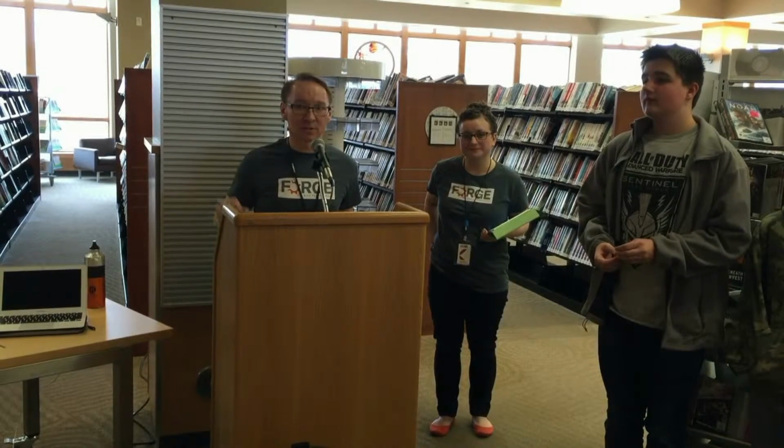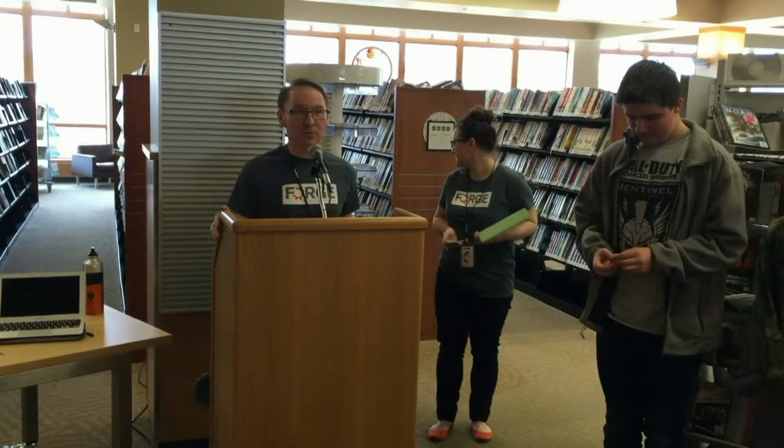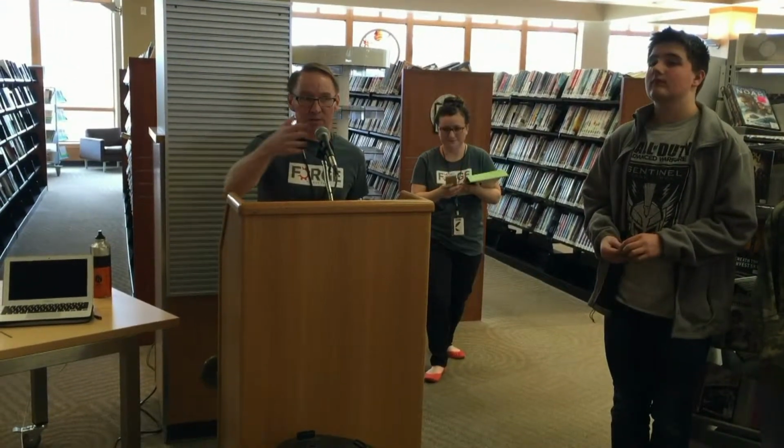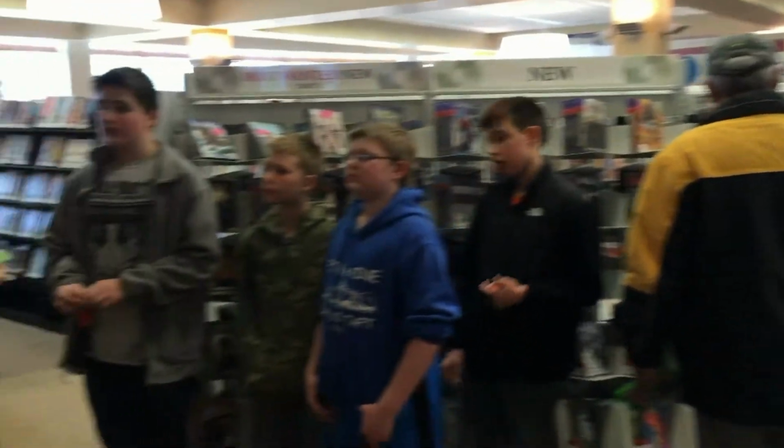So when we decided that we wanted to build this makerspace, it was important for us that it was visible and inviting for everybody that walks in the door. And if you'll notice where it's located, this is the adult and popular materials area here. Just behind us is children's, and the teen area is right here. This is a space for all ages. It's not just for kids, it's not just for teens, it's not just for adults, it's for everybody. So there's going to be things for all ages.